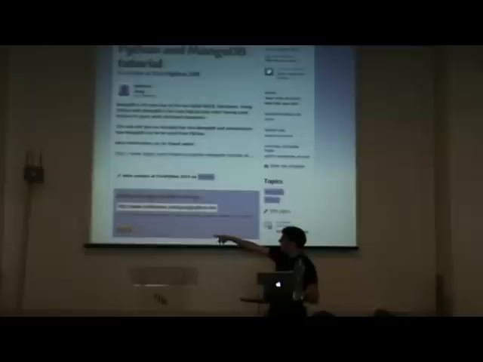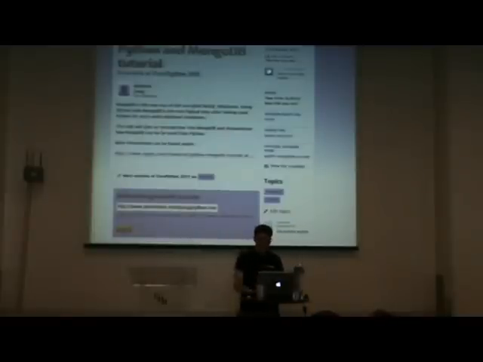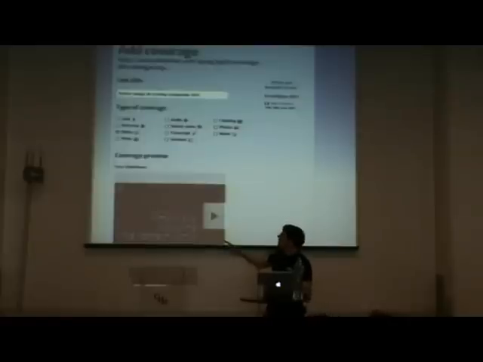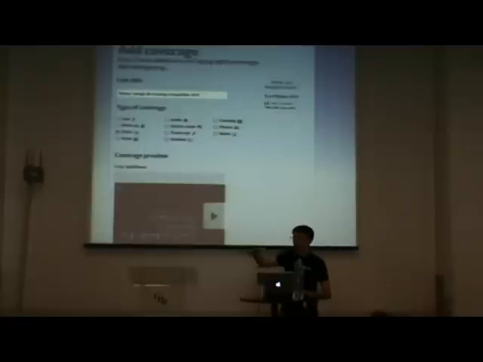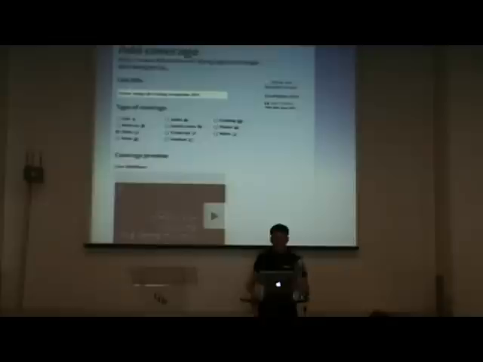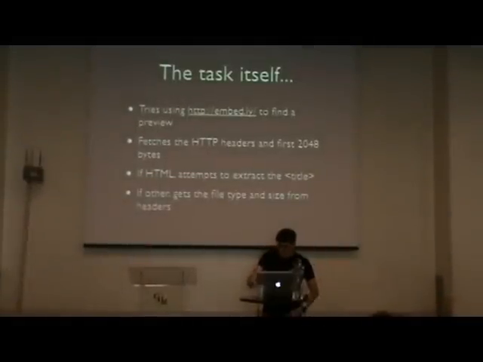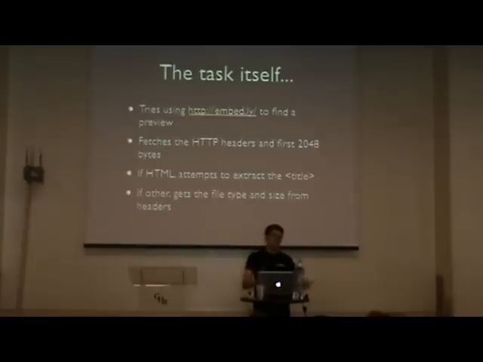So in this case, if you click the add button there, and I was going to demo this live, but the Wi-Fi unfortunately let me down there. You click the add button, we'll show you a little Ajax loading indicator for a few seconds, and then we'll take you to a page that looks like this one. So in this case, we've figured out from the URL that it's slides. We've figured out it's on Slideshare, so we've been able to put in an embedded version of that content, which will then get added to the site. We've figured out what the title of the slide deck is from using the Slideshare API. There's a whole bunch of work that's gone on all the time while you're just sat there watching the little loading indicator running. So here are just some of the stages we go through, and we're actually adding more complexity to this task all the time as we think of new interesting things we can do with URLs.